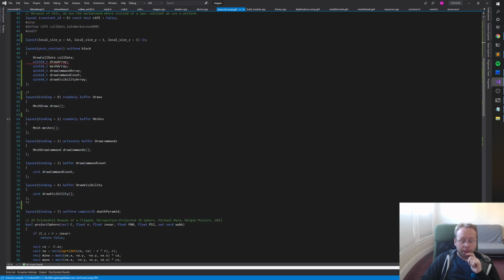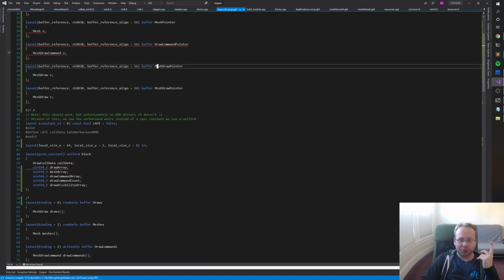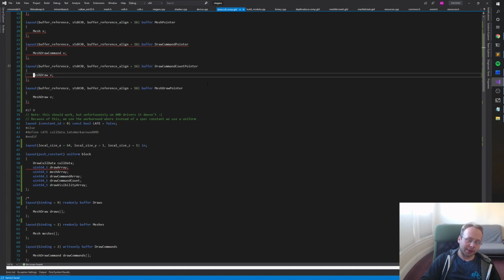And so for example, draw commands we write to, whereas all of this other stuff we read from, and then these guys are read-write. We both read and write from this. So then we have a draw command count. Draw command count is just a draw command count pointer, I guess. This is just an integer.